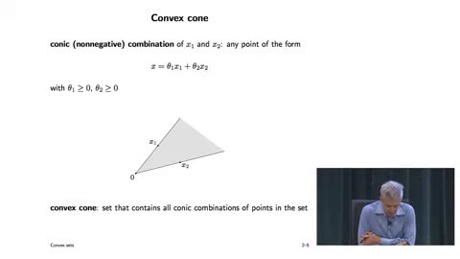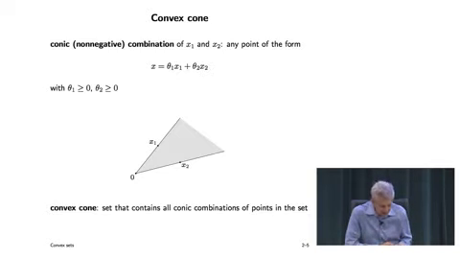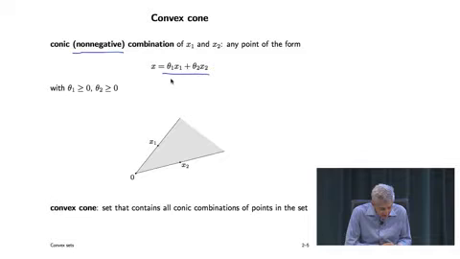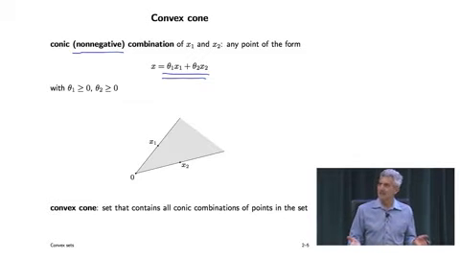Okay. Convex cone. We start with the idea of a conic combination. Another name for that is a non-negative combination. So I take a linear combination of 2 points, theta 1 x1 plus theta 2 x2. Now, if theta 1 and theta 2 are general, it's just a linear combination. If they're non-negative and add up to 1, that is called a convex combination. And here the requirement for a conic combination is simply that theta 1 and theta 2 are non-negative. So that's the definition of a conic combination. Some people do say that's a non-negative combination of x1 and x2.